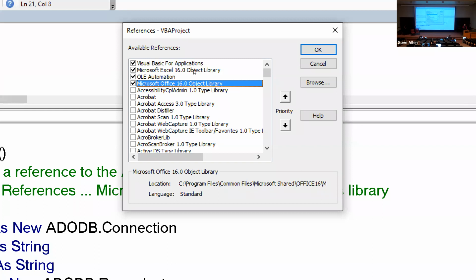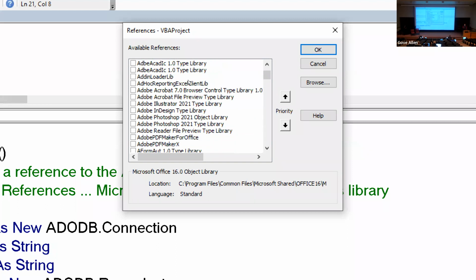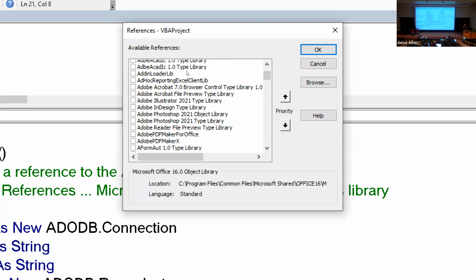I don't know what that's for, but apparently it has something to do with Adobe Acrobat. What are some of the other interesting ones here? Adobe Photoshop Object Library. Apparently, I could make a reference to the Adobe Photoshop Object Library, and I could programmatically from VBA interact with that library. I'm not sure what I might do with it. But it's built here with exposure to be able to work with VBA.